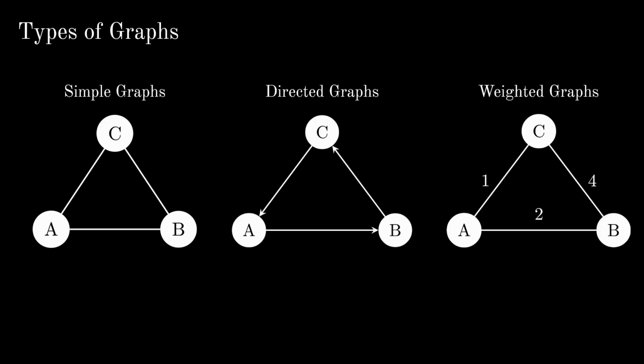Graphs can have different types of personalities though. A simple graph is just clean connections, no repetitions. That is, at most one edge between each pair of vertices. A directed graph means that edges have a direction, kind of like one-way streets. And in weighted graphs, edges carry a weight, like distances or costs. This is where graphs become more than just diagrams. They become tools. Because say you need to find the shortest route, you'll need weights. Need a model of the flow of information, you'll need direction.